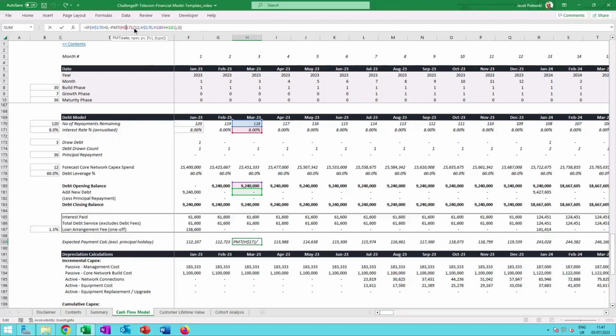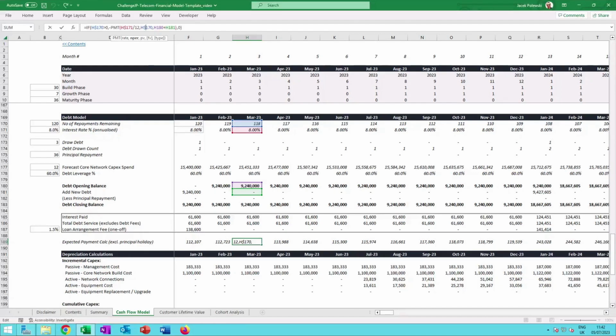So first of all, in order to calculate the payment that you have to make in order to repay the debt, you need to specify the rate. So again, you would just take the 8% divided by 12. And then you need to take the NPER. NPER is just the number of periods that are left in order to repay the debt. So the model allows you to set the term of the debt. In our case, it is 120 months. And for simplicity, I'm just saying that all this 120 months applies to the entire debt facility.